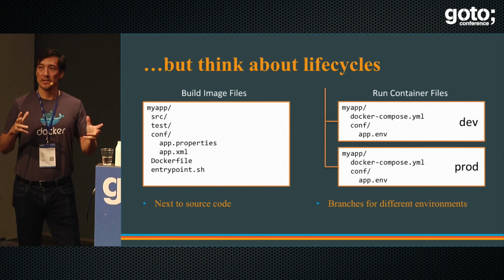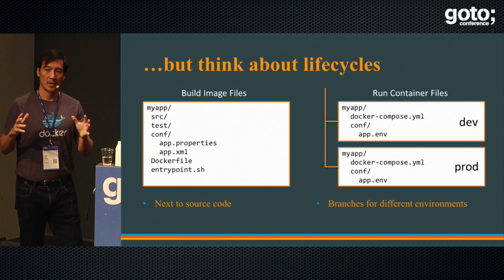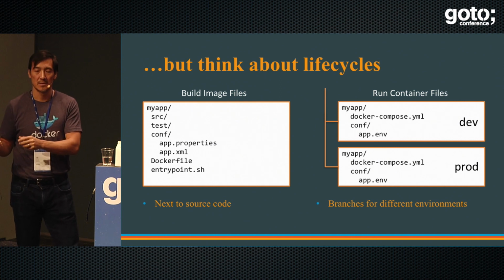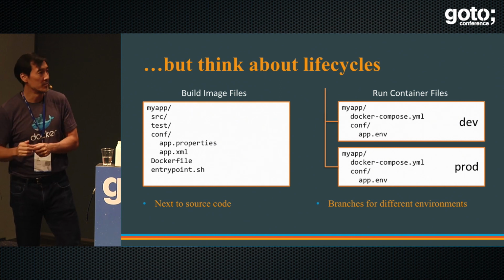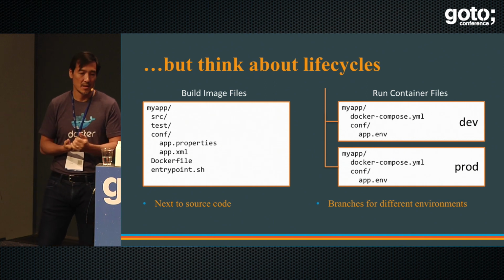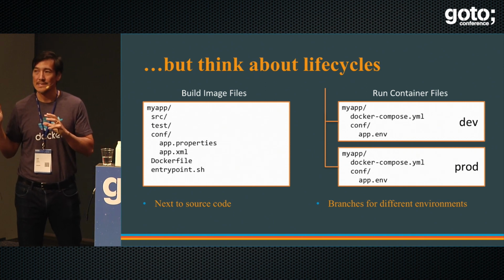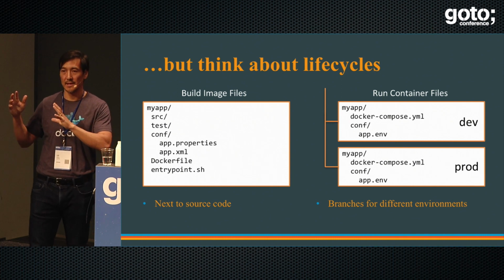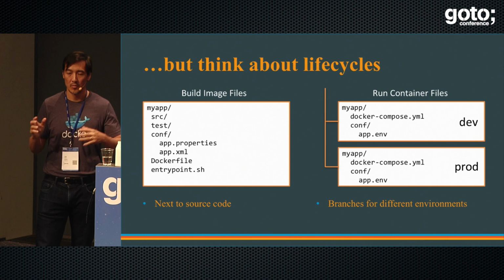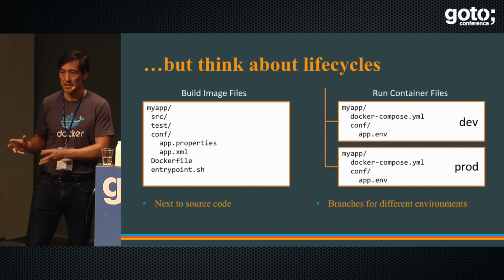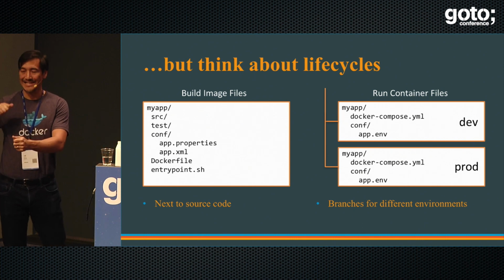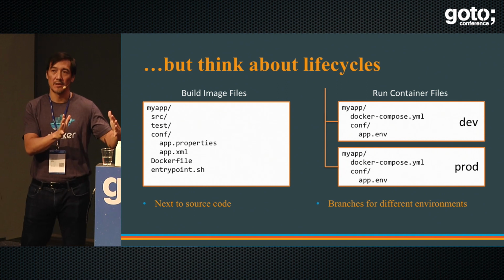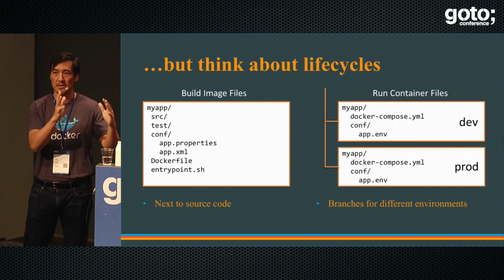Now what I would recommend is putting everything that has to do with actual running of these images, anything that you're going to inject at runtime, which is environment specific, into a separate repository. Why? Because they live a different life cycle. One is building images, the other one is I'm going to run something. And I might inject different things when I run it than when I build it, where I want to keep everything the same.